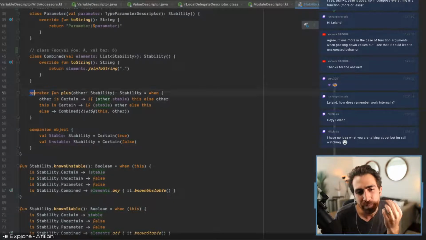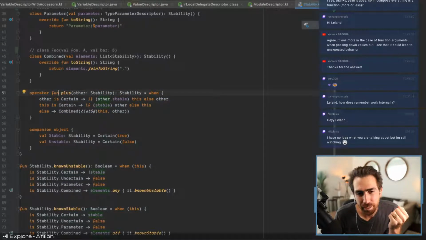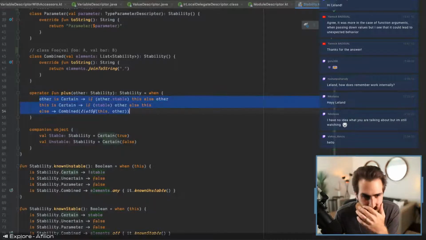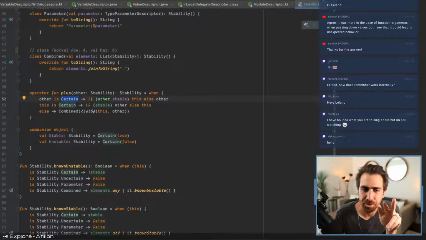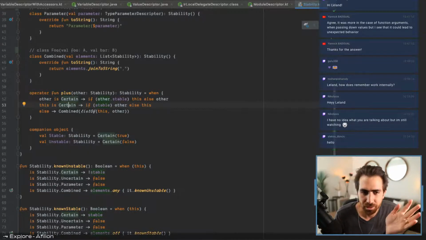So I defined this plus operator, which creates a combined stability of two other stabilities, but it makes these optimizations where if one of the two, left or right hand side of the plus, is certain, then the result is just the other one.